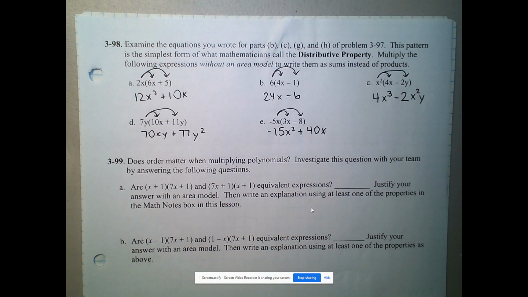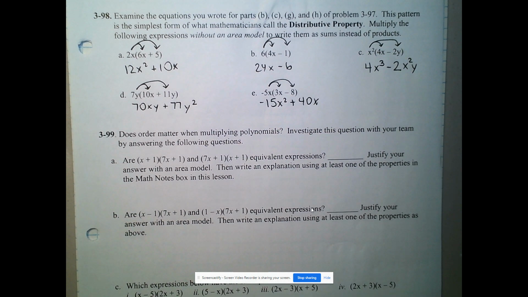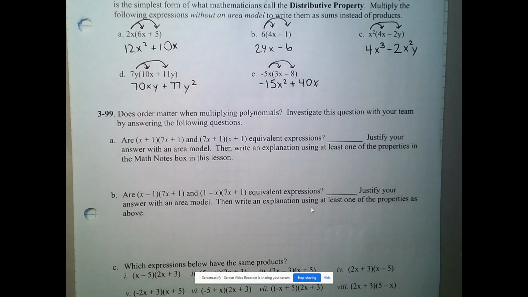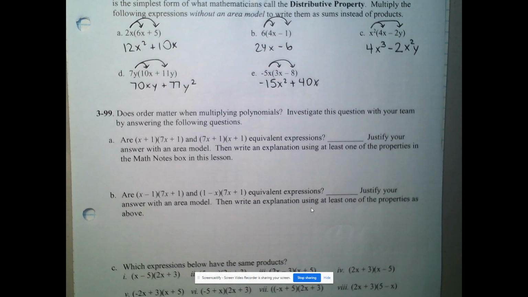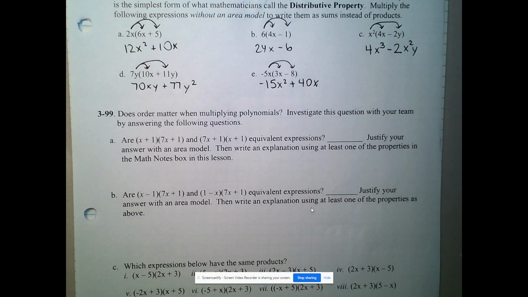Does order matter when multiplying polynomials? Investigate this question with your team. Well, I'm your team for now. Are x plus 1 times 7x plus 1 and 7x plus 1 times x plus 1 equivalent expressions? Justify your answer with an area model. Then write an explanation using at least one of the properties in the math notes box in this lesson.